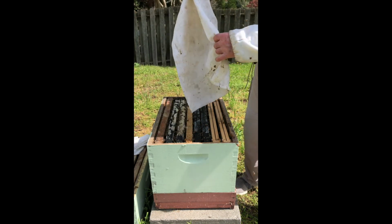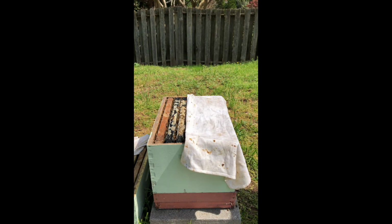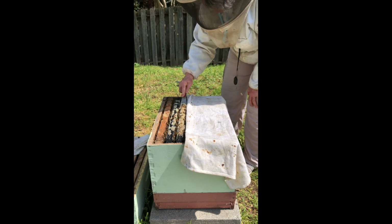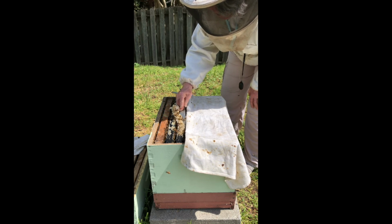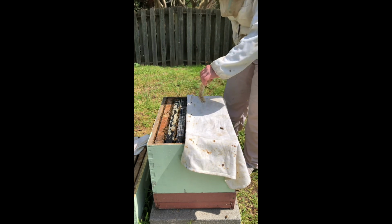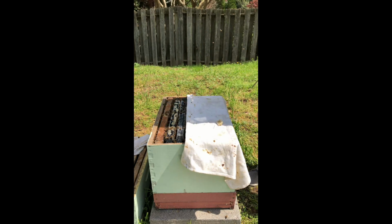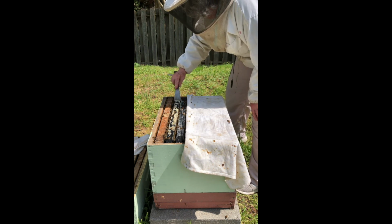Now, before we close this up completely, I'm going to cover this up on this side and get rid of that burr comb to discourage this thing that's been happening. I'll go all along this. The girls are all in here working. Sometimes they build drone cells in this area, in the drone comb, because they don't have room on foundation-based frames. Okay, one more, and then we're calling it a day.